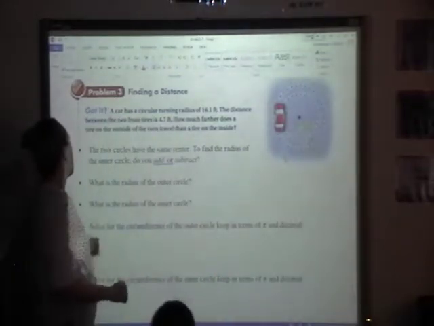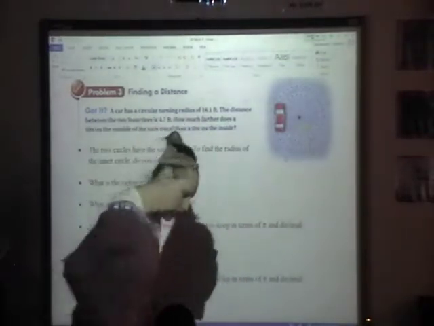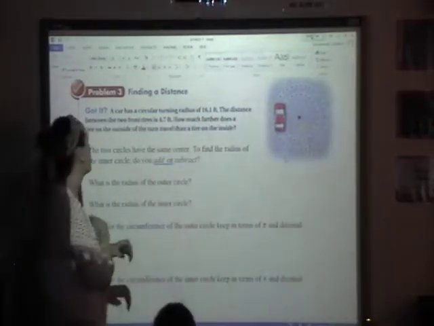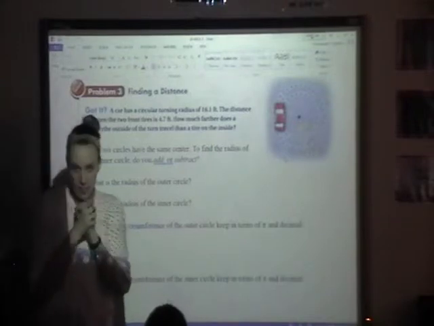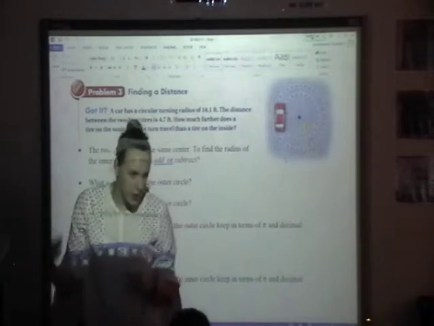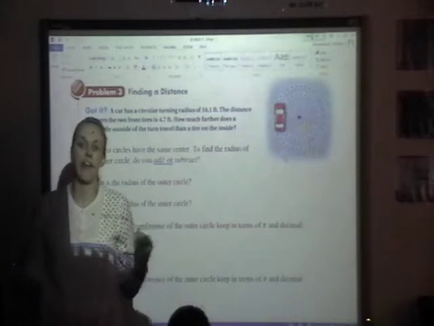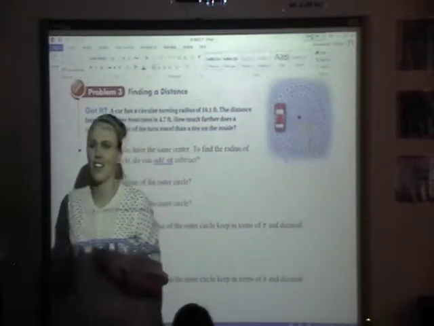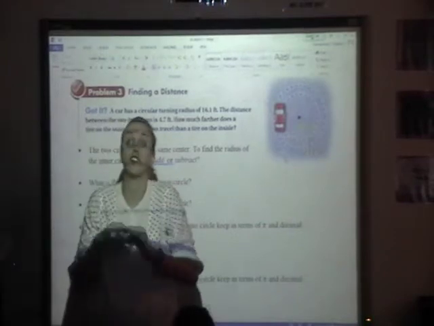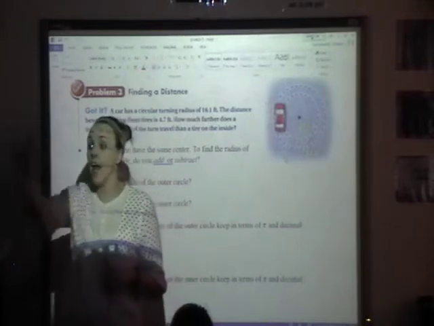It says, how much further does the tire on the outside, here's my outside tire, it's always on the outside, how much further does the tire on the outside turn than the tire on the inside? Think about it. If you were driving constantly in a circle, say you drove your car in a circle for 10,000, because that's typically when you need to get your tires rotated. No, I lied, that's 5, isn't it? Every 5,000. So you drove in a circle for 5,000 miles straight. You didn't do anything. I'm pretty positive you would probably need new tires.